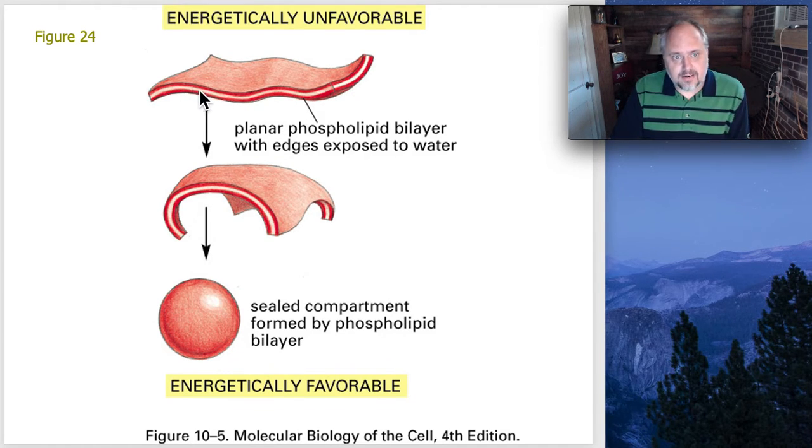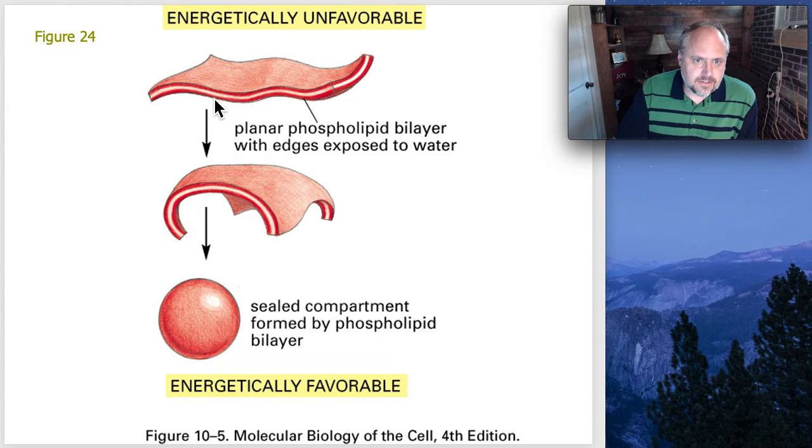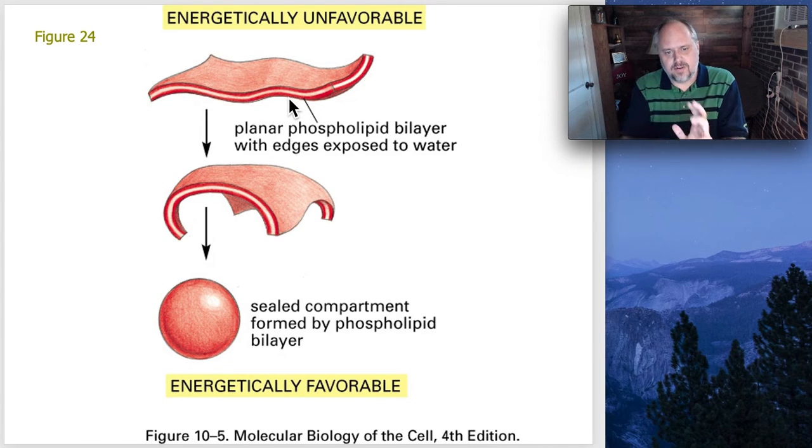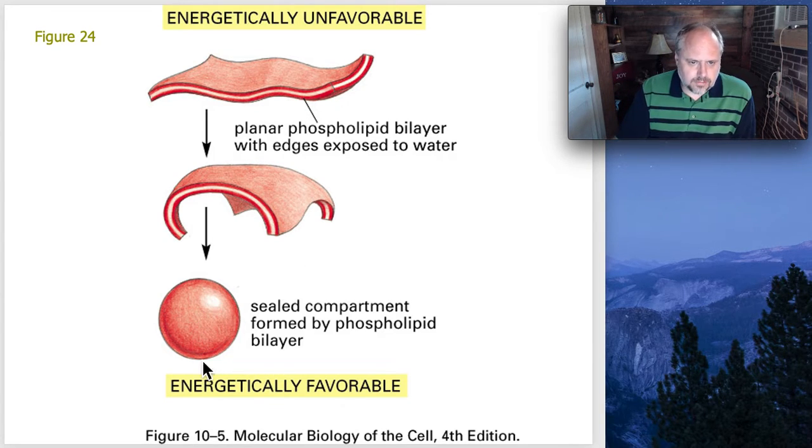You've got the two hydrophilic layers, and both of them have the hydrophobic tails facing each other. And the only way that you are not going to have an edge exposed is by folding the whole thing down and around so that it forms a sphere, and more importantly, a hollow sphere where there's a compartment inside, and of course you'll have the outside environment as well.